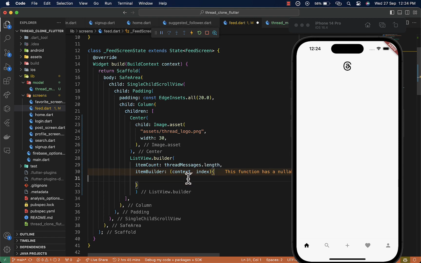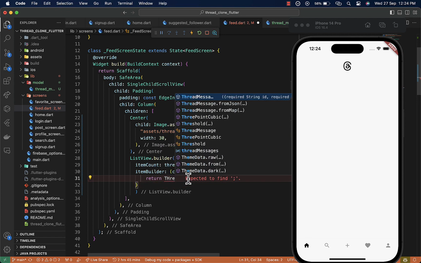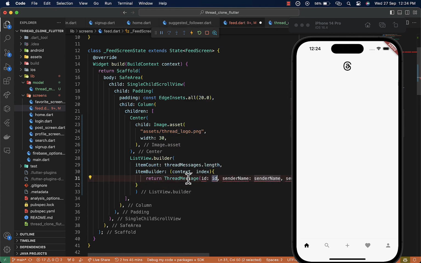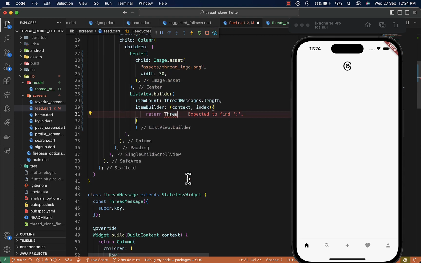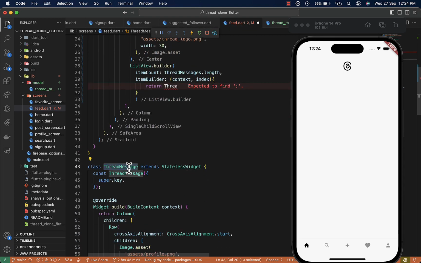So within the itemBuilder we need to return our thread message. Oh, sorry, the name conflicts with it, so I will rename this ThreadMessage to ThreadMessageWidget, right? So it will differ from our model. So I can just return this ThreadMessageWidget, right?